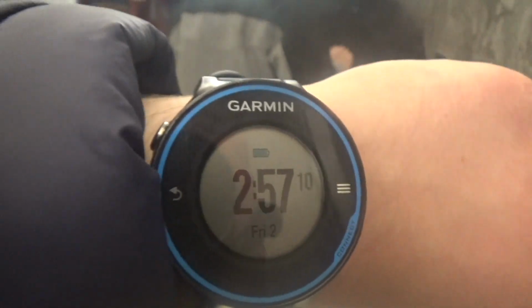There's the day and time, the Garmin Forerunner 620. We're going to ride the elevators at the Grand Thornton Tower in Chicago, Illinois. I think this is the same one. I think I watched the video. It was this one to the left. Alright, anyways, we're going to head up to 49.